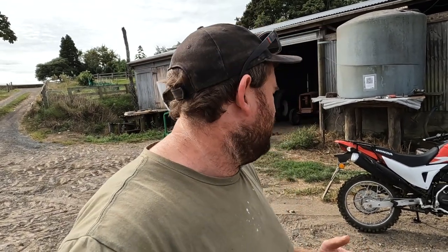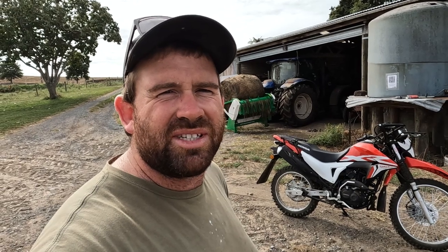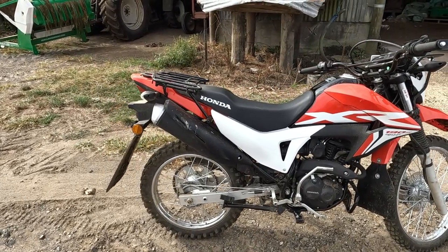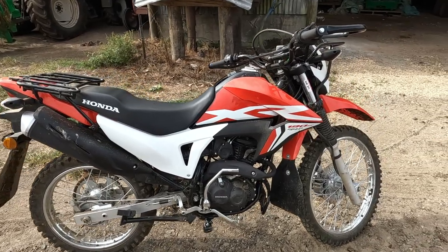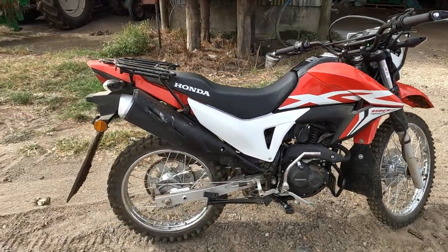We bit the bullet and upgraded to a new bike. The one I got at the start of this season was second hand and turned out to be a massive lemon. Dad also traded his in for a new bike — his was about 16 years old, so he's had a good run out of it. We got offered a good price, so we just did both. They need to be serviced every three months while under warranty. We went with Honda — it's the local shop in town, which is why we went red. It's pretty much the same as the last bike: the old one was a 200 CTX and this is a 190 CT.